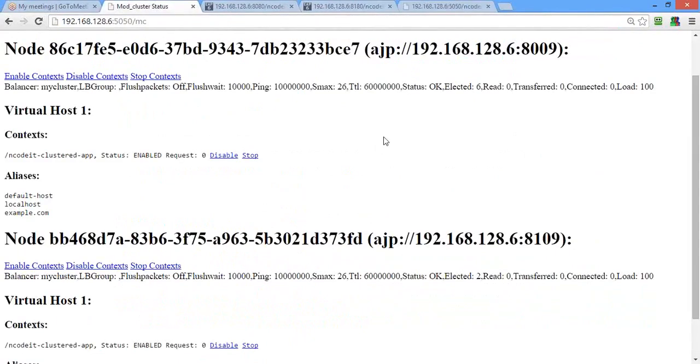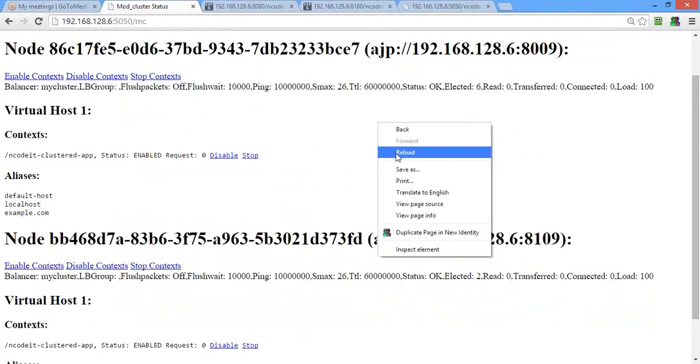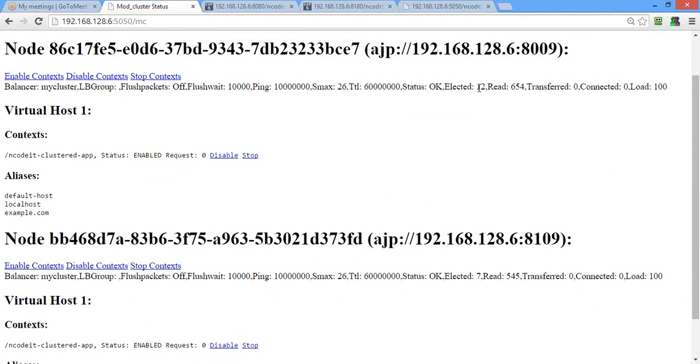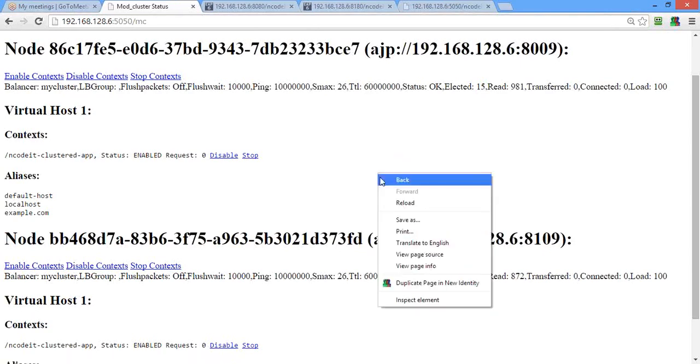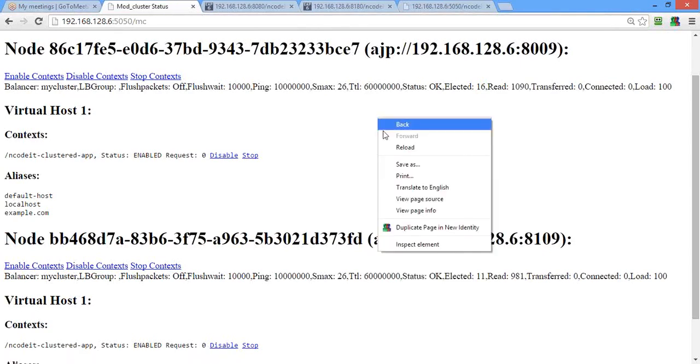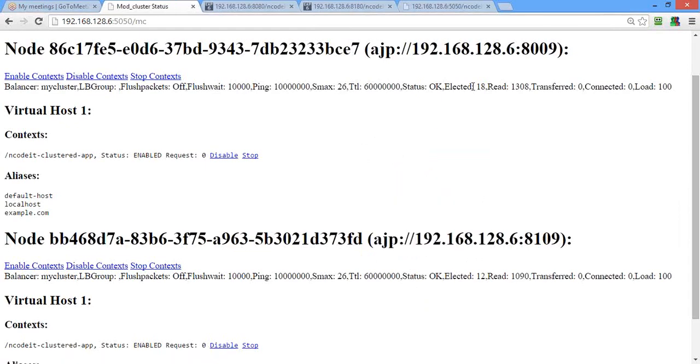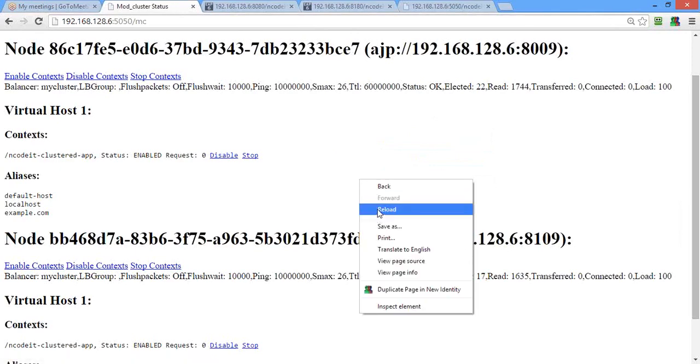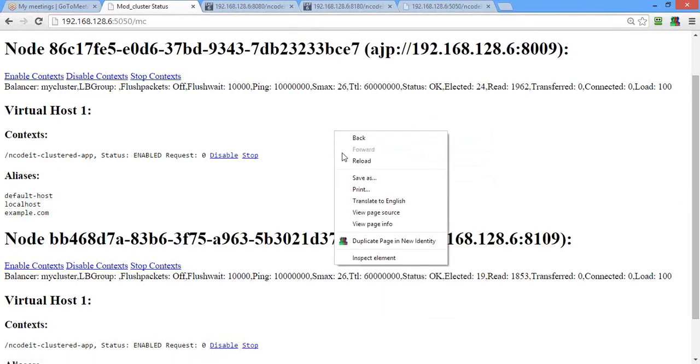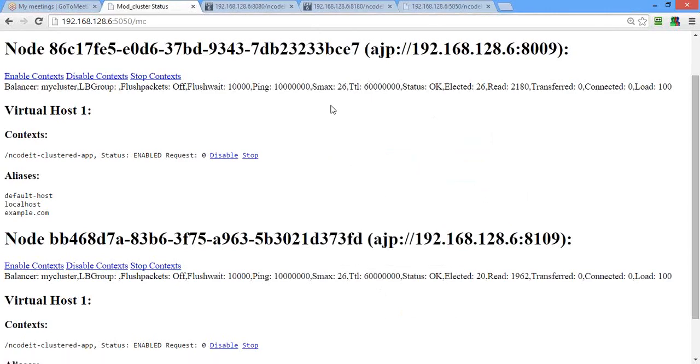It means it's successful. So you are receiving a lot of load. You can actually see this. Now refresh this page, keep refreshing this page. You will see the load getting distributed. 12, 7, 15, 10, 16, 11, 18, 12. I'm reading these two numbers, guys. 20, 15, 22, 17, reload, 24, 19, 26, 20. So the load is getting distributed.